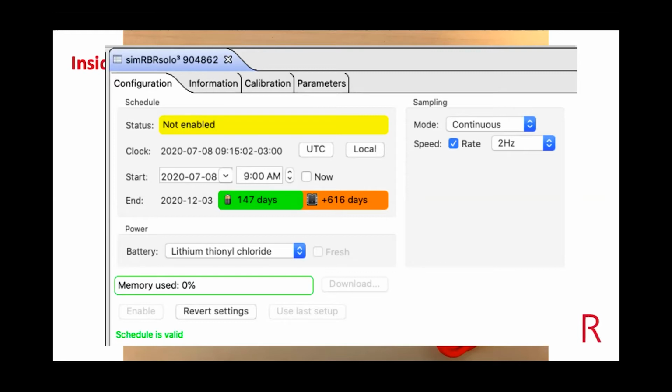One thing I wanted to point out is we have a lot of customers who use multiple Solo Ts. So they'll set up arrays of many, under the ice, for example. Instead of having to set up each one individually to sample continuously at 2 hertz, at this time, at this day with local clock, you can use this button down here. You set up one, and then you plug in the next one, and you can pick use last setup. So it's a fast way to configure a whole bunch all at once, which is really nice.